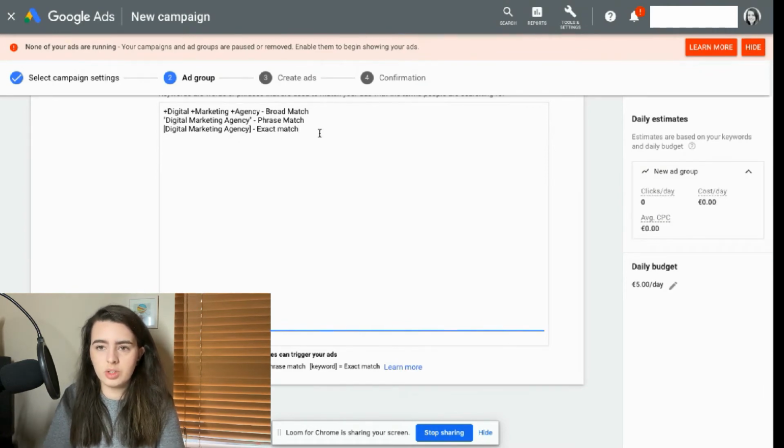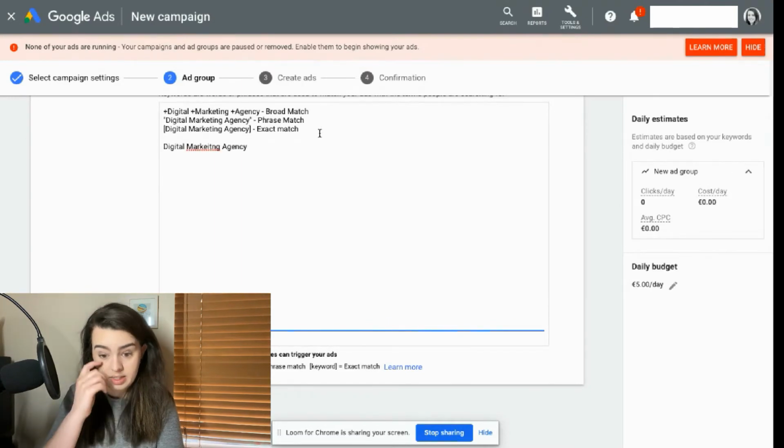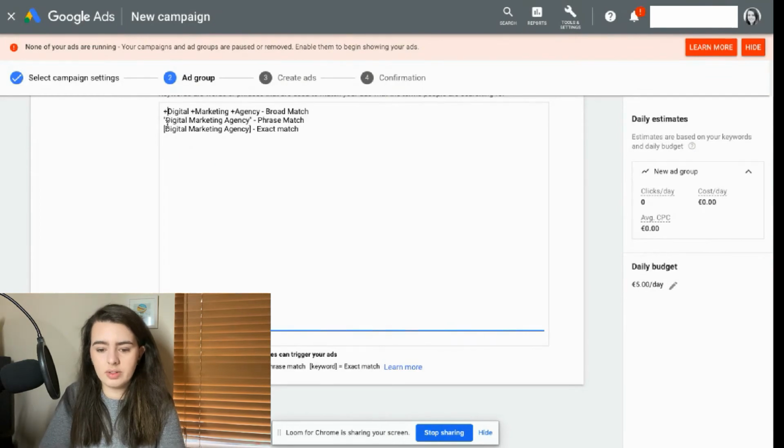What you never want to do in Google AdWords is just put in digital marketing agency like this, because if these aren't included, it gives Google quite an amount of leeway in determining what should show for your ads. So for example, if you were a sound engineer and you were using the word sound engineer and you were not putting any descriptors around it, then Google could take the liberty of showing you for something similar but very different. For example, someone searching to purchase a microphone, which would be completely irrelevant to you, and vice versa. So using these means slightly different things.